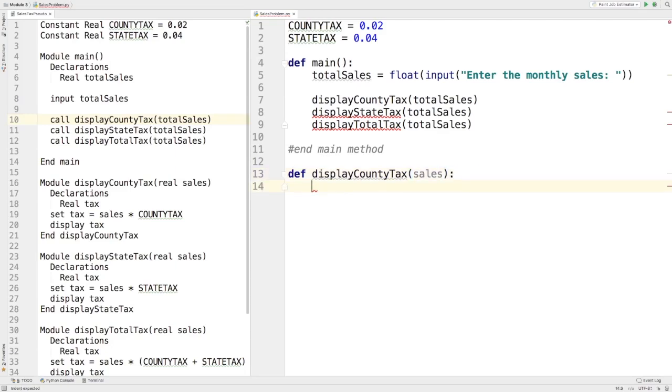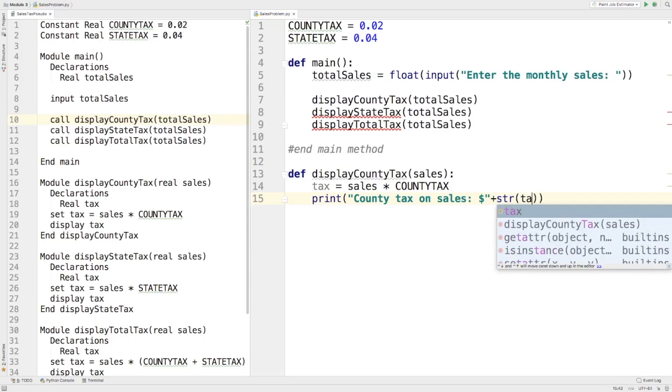Okay, so here I'm going to get into my tax. Tax is equal to the sales that we're passing in, multiplied by that county tax that I have up above. Alright, so there we go. And then I'm going to display it. So here I might put out a print statement and say something like the county tax on sales, and we'll do something like $, and then I'll put a plus, and then I'll write the stringed version of the tax.